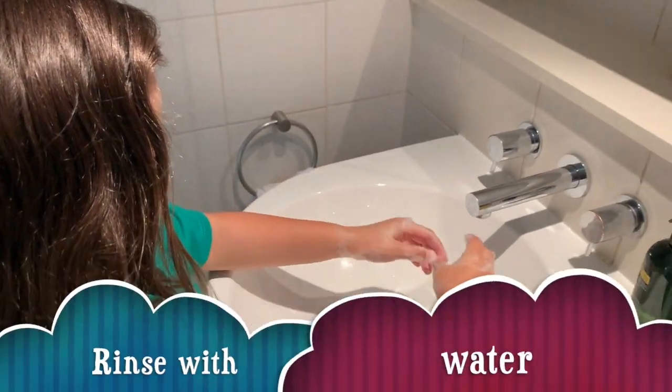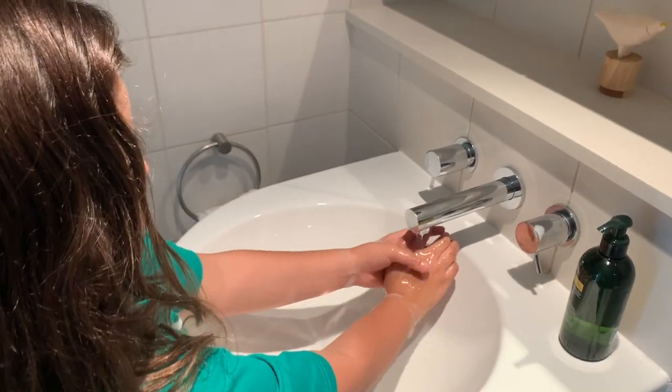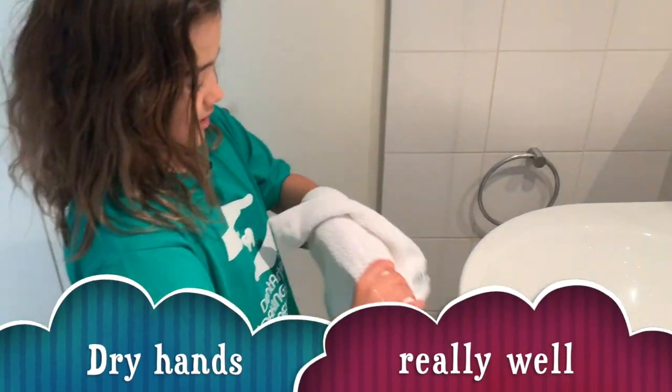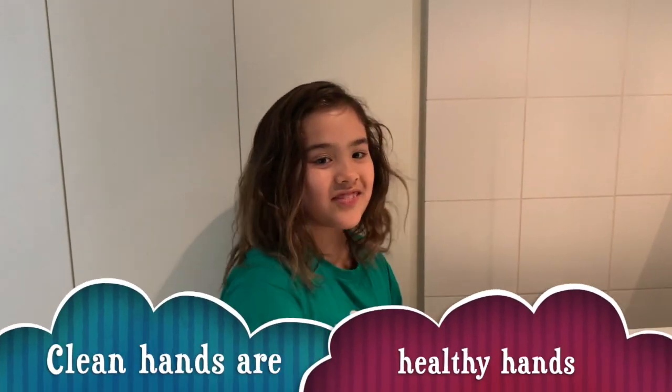and then rinse with water and your fingers must be looking at the roof. And then dry your hands well so no soap or water is left on your hands. Now your hands are clean and healthy. Yay!